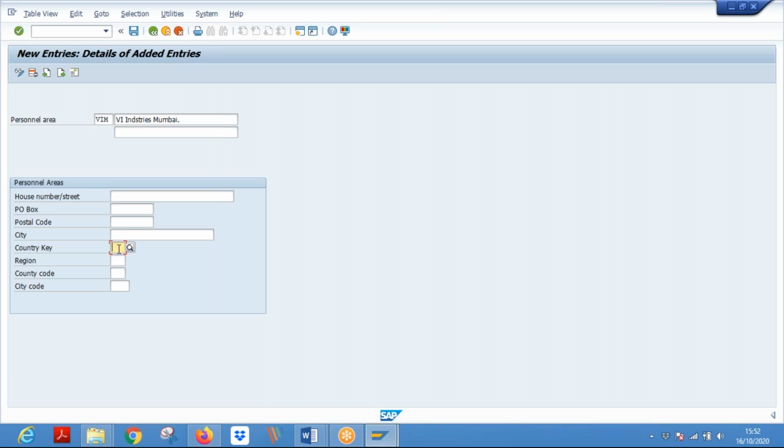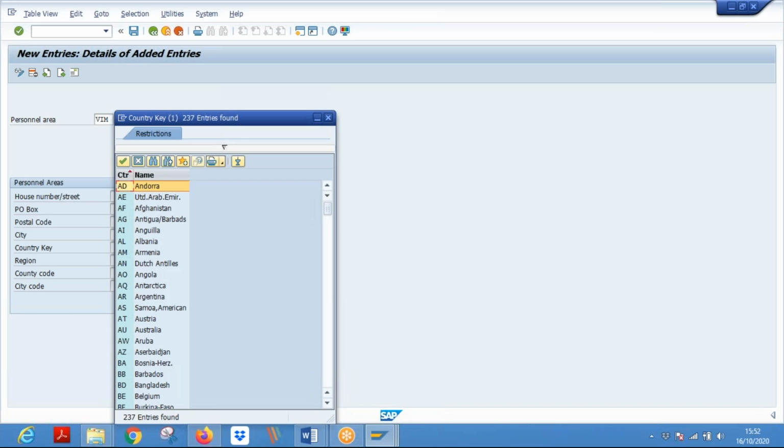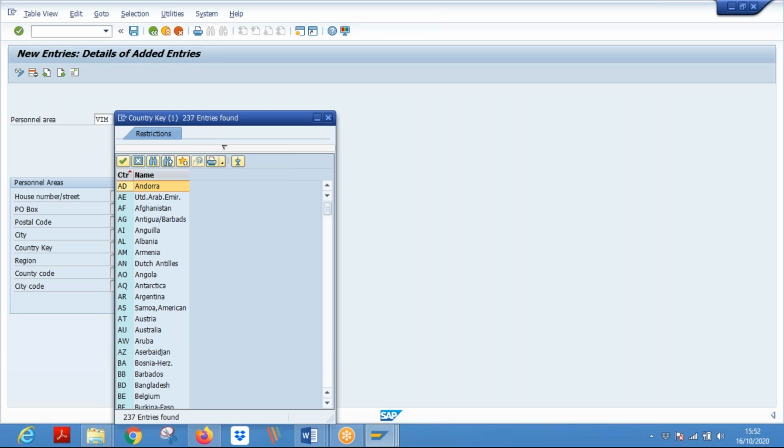For country key, if you know the country key directly, you can enter it here. Otherwise, you can browse from this section or click on that drop down option. Here you can search your country. To search your country, click on find.